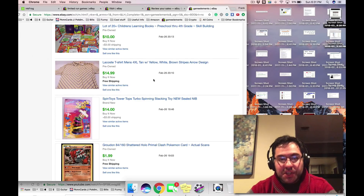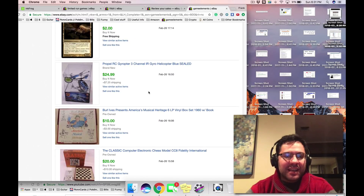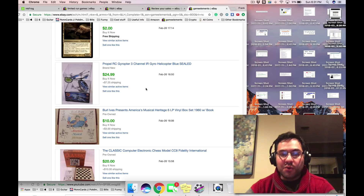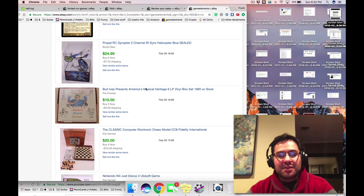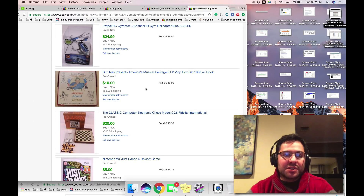Lacoste is good but you gotta get it for the right price — it sells quick if you price it right. This item was new but the buyer said it doesn't work — in that case you could have them contact the manufacturer, but at the end of the day you are responsible for that unless you made an actual wholesale purchase from a distributor. If you got this from a thrift store, a pre-owned lot, or a garage sale, I think it's just best to give the refund. If they can appeal to eBay, unfortunately it's going to fall on you.